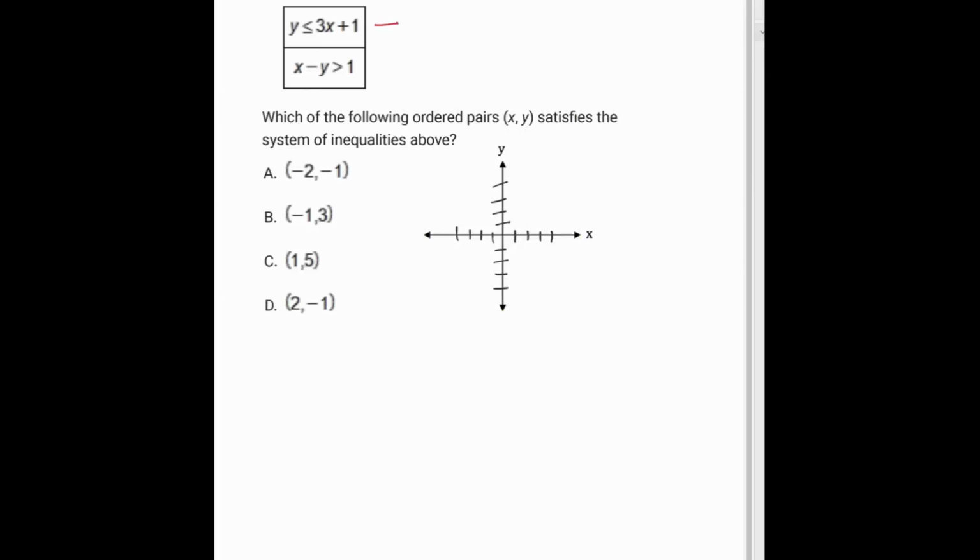And let's imagine the line that goes along with this inequality, because this could be y equals 3x plus 1 if it were just a line. And so that's in a y equals mx plus b format. And we know that the slope is 3, the y-intercept is 1. So let's plot that y-intercept of 1 and the slope being 3. That means it's rising 3 and going over 1, because 3 is really 3 over 1. So up 3 over 1.